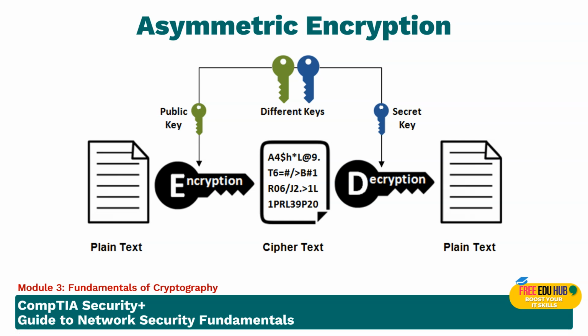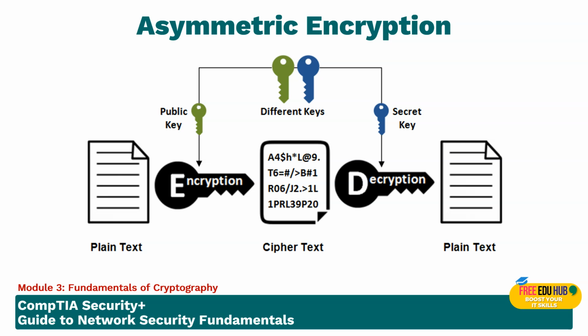Now, in asymmetric key encryption, as we discussed, it's called public key cryptography because it has a private key and a public key. So every person would have a public key and a private key. Now let's try to understand in the context of Alice and Bob. Alice would have a public key and a private key. Bob would have a public key and a private key.